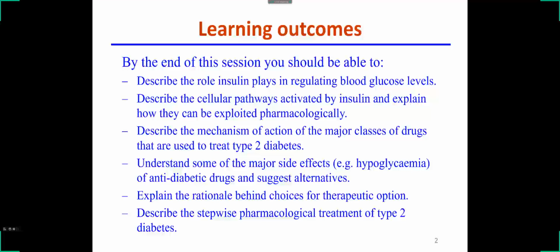So we learned about how proinsulin and insulin were made and secreted, and how that mechanism of secretion is modulated by glucose, polarization, and ATP and calcium. But now we're going to, within those pathways, talk about how drugs and treatments modulate those targets. I want you to be able to describe the mechanism of action of the major classes of drugs that are used to treat type 2 diabetes.